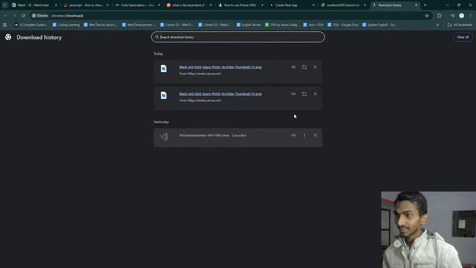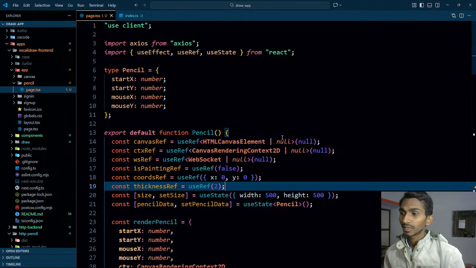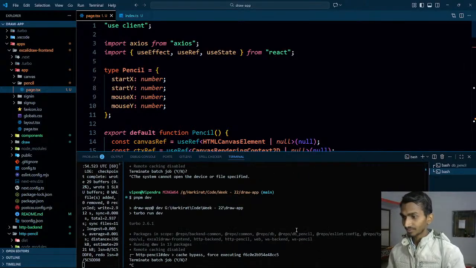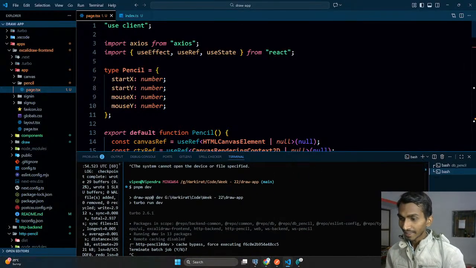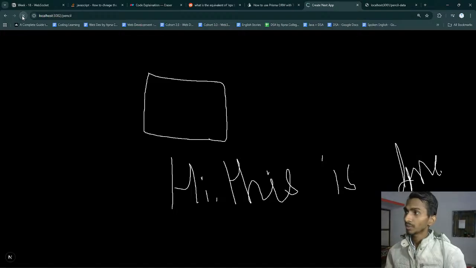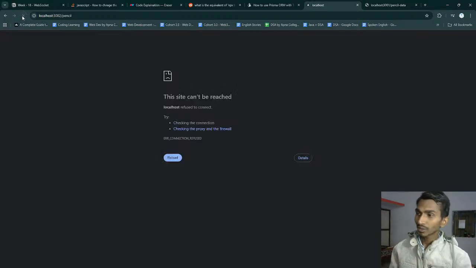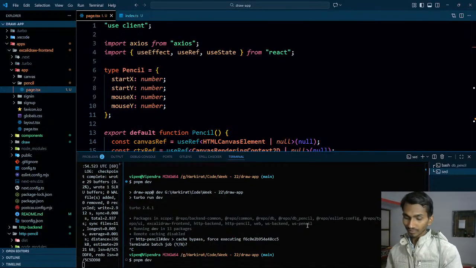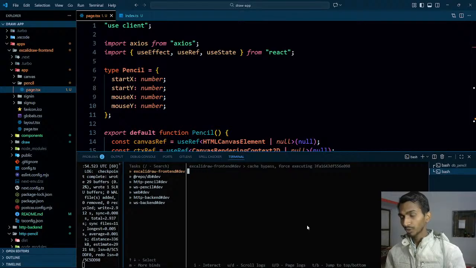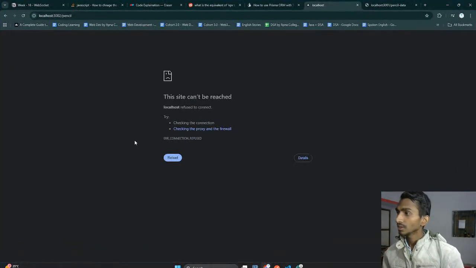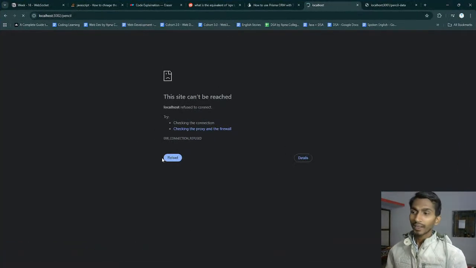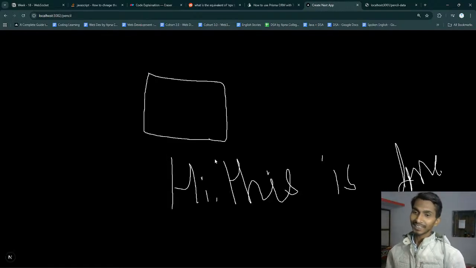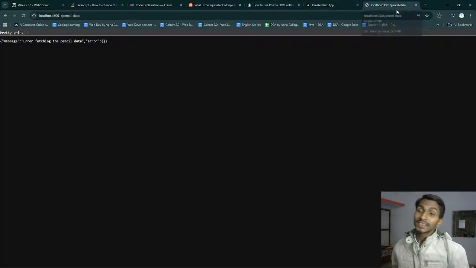And not only this, even if I stop my server, of course I will not get the data right now at all, because the server is stopped. That means it will say not found or something. Yeah, can't be reached. If I restart my server again, I will get the same response. Why? Because of course I'm using the same database. So let's reload the page and wait for a while. Of course, here we've got the same result. So this is how things are working, and thankfully we've done the remaining things.